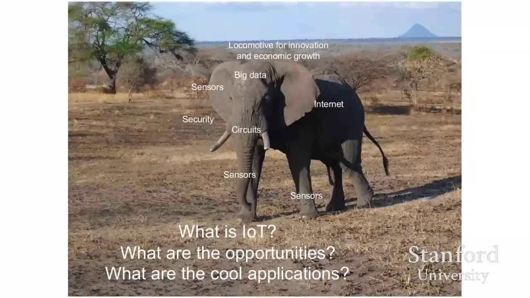What we can do with big data, and then of course other people say, no, what really is most important is how you implement all this with the circuits and the embedded systems and so forth. So exactly what the Internet of Things is and what's most important, I think that is a question that I can't answer. My take is that the sensors are the most important. Those are the ones that enable things. But I do think I can say a little bit about opportunities and the cool applications. So let me have a stab at that.